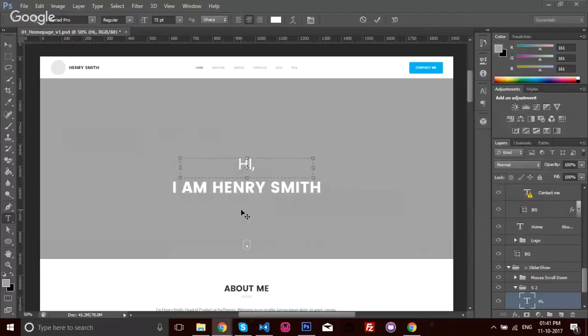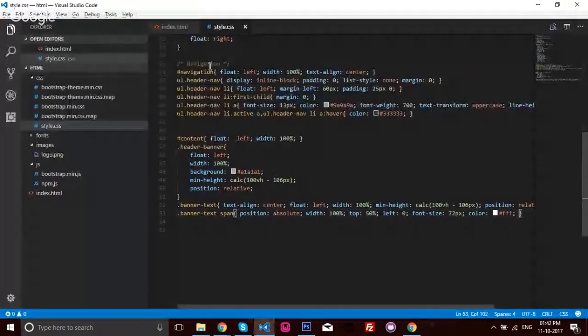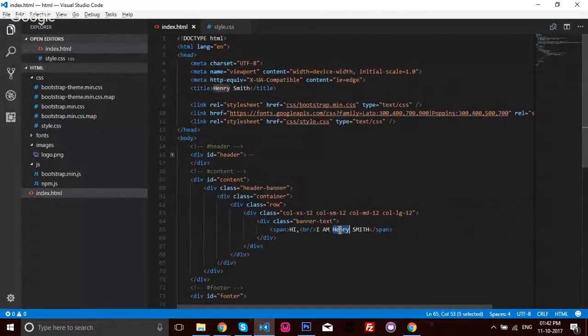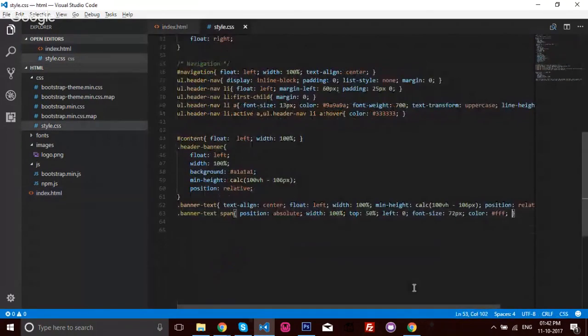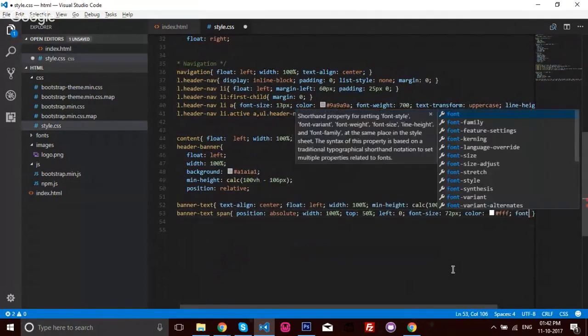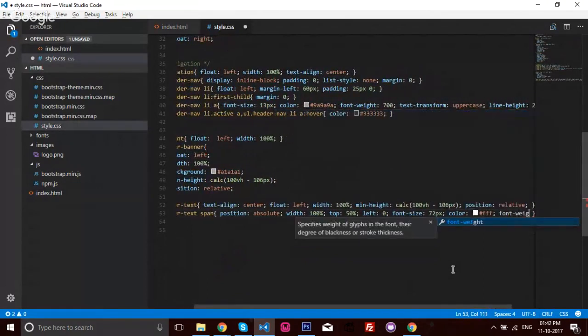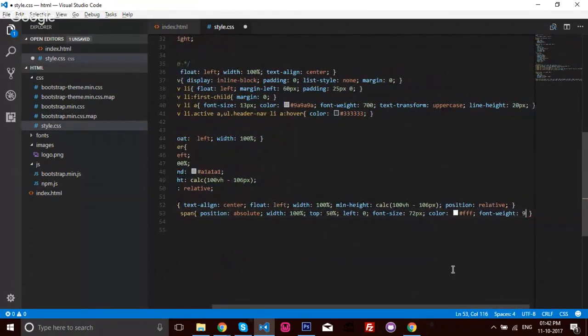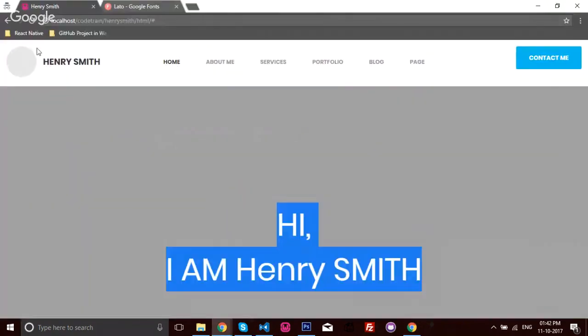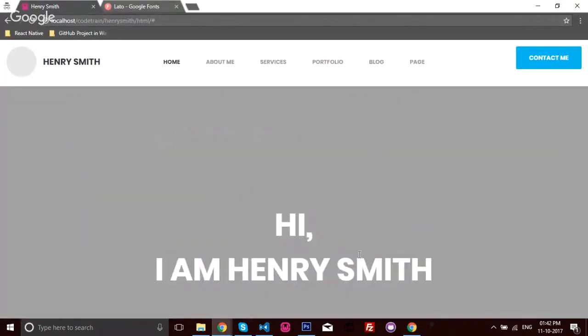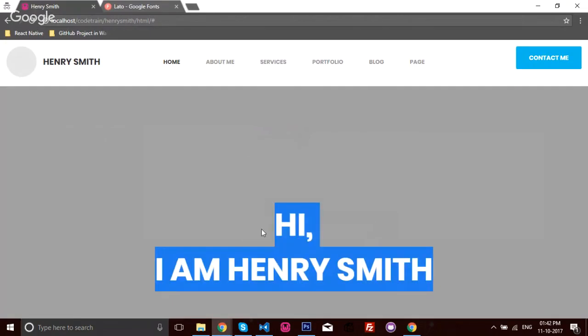Now what we are going to do is first let's make this Henry bigger in size. And now font weight to 900. Yeah, this is the Hammersmith we know. Okay, so everything is similar to the PSD.